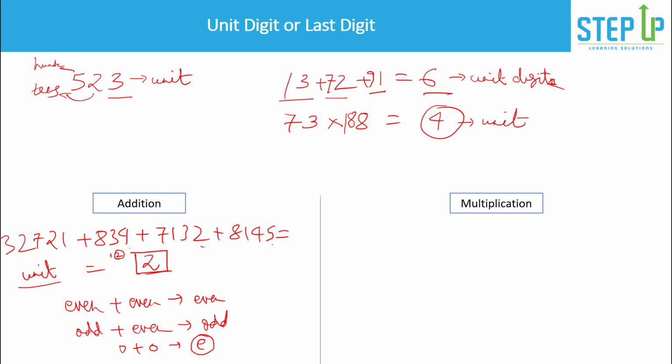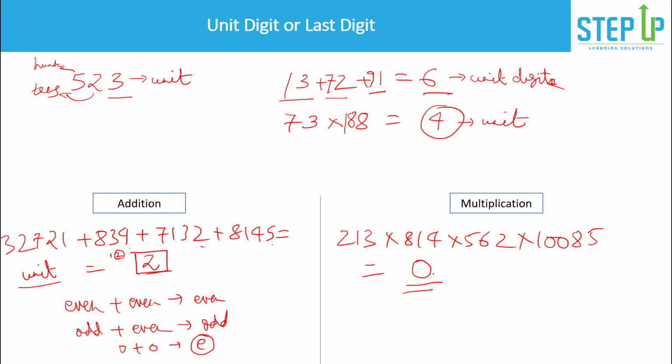Now we discussed this simple problem. Now if somebody is saying 213 into 814 into 562 into 10085, and asks you, tell me what is the unit digit of this number? Again, what you could do is you can do 5 into 2, 10, 10 into 4, 40, 40 into 3, 120. That means your last digit would be 0.